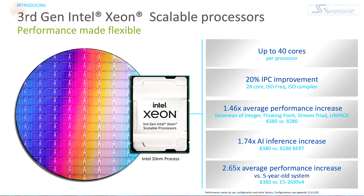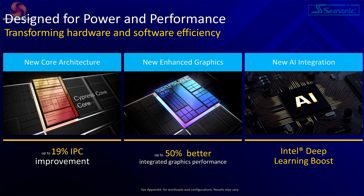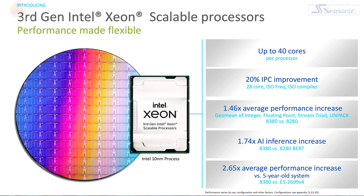Intel has just launched their 3rd gen Intel Xeon Scalable processors — 10 nanometer Ice Lake, up to 40 cores. They have a 20% IPC improvement over the previous generation, broadly speaking the same as Rocket Lake gen over gen. However, these are Ice Lake on 10 nanometer, whereas Rocket Lake cores are on 14 nanometer.